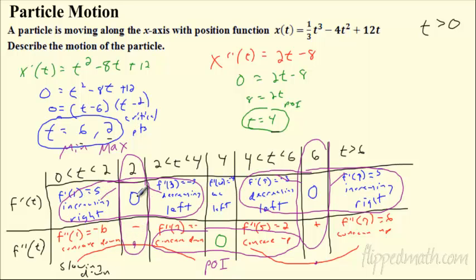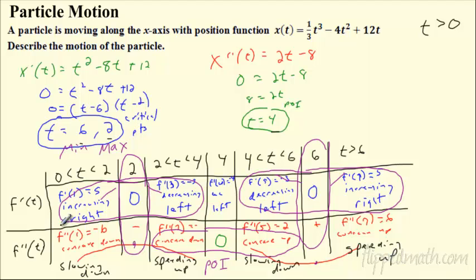At 0, I have no velocity, so I'm not even moving. Decreasing, check it out, negative, negative. So what's happening? The particle is actually speeding up. So this is huge for that whole slowing down, speeding up kind of thing. If the signs are the same, you're speeding up. If the signs are different, you're slowing down. So I've got a negative and a positive, so what am I doing? I'm slowing down on this interval. And I'm not moving because I have no velocity here. And then what's happening here? I've got increasing, positive, positive, so I'm speeding back up.